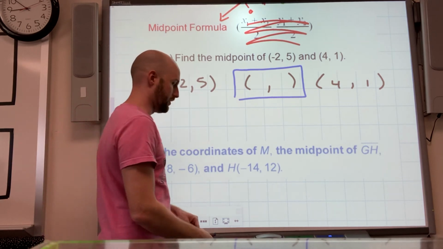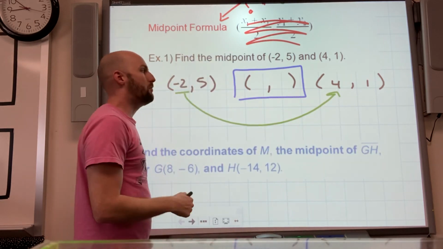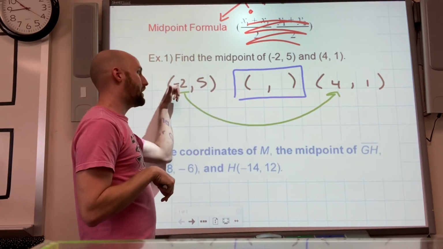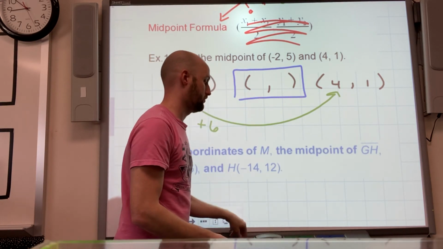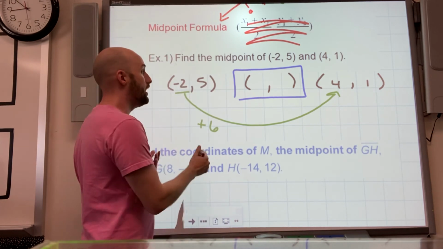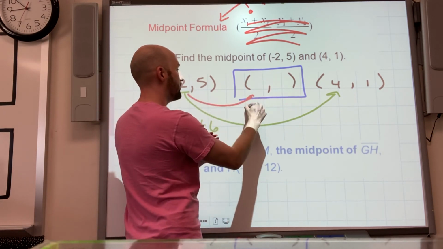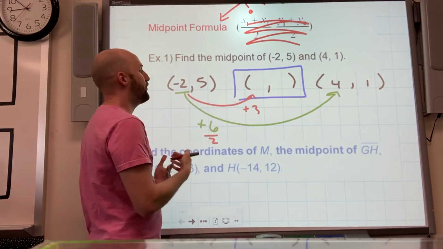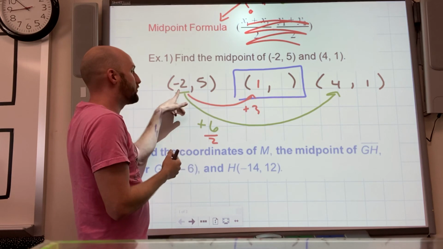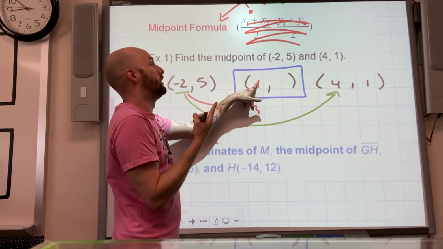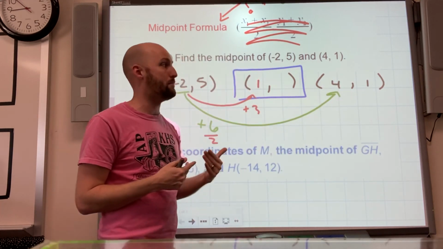All right, well, let's do midpoint the way I want you to do midpoint. From a negative 2 all the way to a 4, how much did they add or subtract? From a negative 2 to a 4, they went plus 6. Okay, well, a midpoint, kind of like our example up there in the warm-up where I divided by 3, midpoint is always cut that in half. So I'm only going to add 3, half as much to get there. So negative 2 plus 3 is 1. And you should observe that if I go plus 3 again, it's 4, because it's the exact stepping stone of a point that's in the middle.